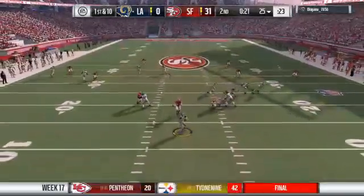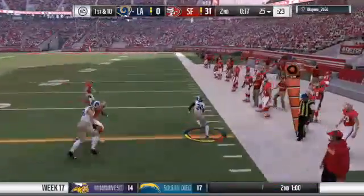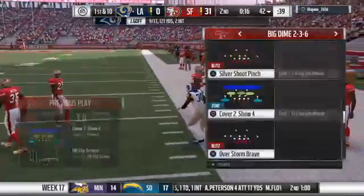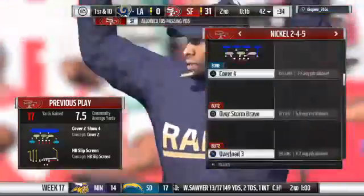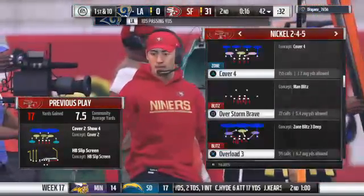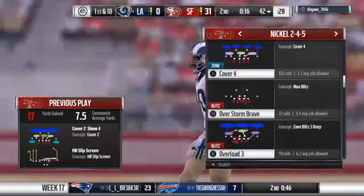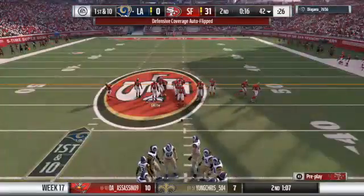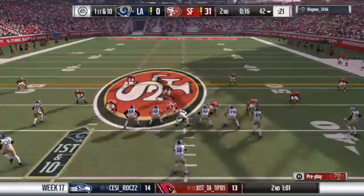They go back to the air here after the INT. And they'll set up the screen to Gurley. They'll get 17 yards there. And the Rams are going to get a first down. When you run a screen pass really well, you got to like the look of it because so many parts come together to make it work well. The offensive linemen where they're faking people out, the back slipping out there, catching the football, then all of them going together as one unit downfield. A really nice pickup.